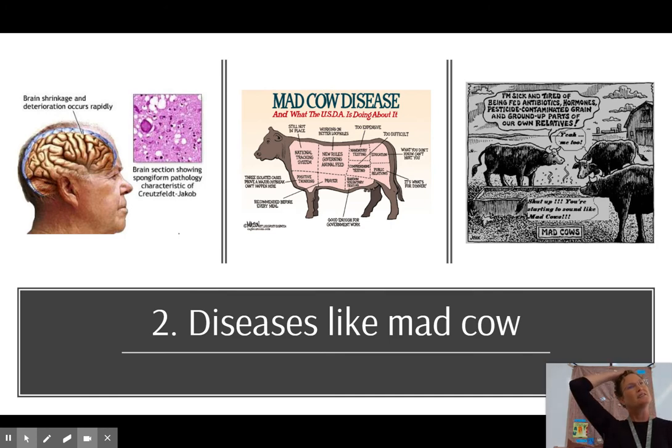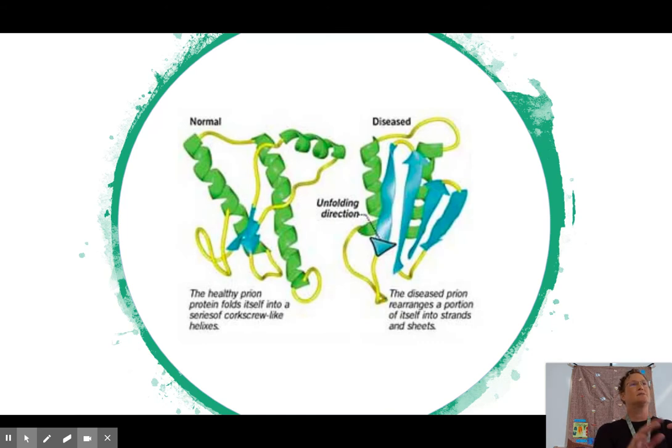And so there's jokes about it here that people are talking about. But basically what we found out is that by feeding cows this way, they had a disease in their brain that was caused by what's called prions. So prions are proteins that are folded kind of incorrectly. I mean, that's a way to talk about it. It's pretty interesting from a disease standpoint because it's not caused by a virus or a bacteria. It's caused by what's called a prion, which is a little bit different kind of shaped protein.